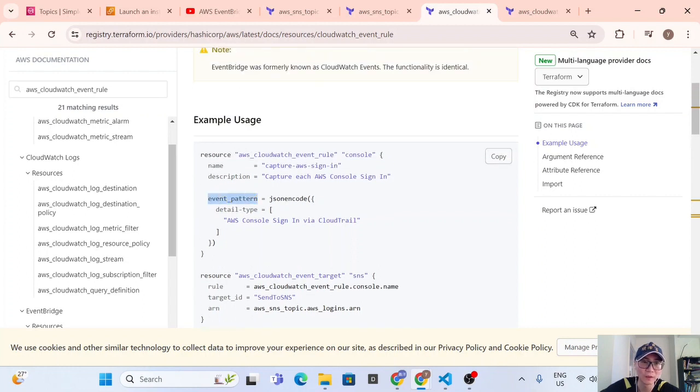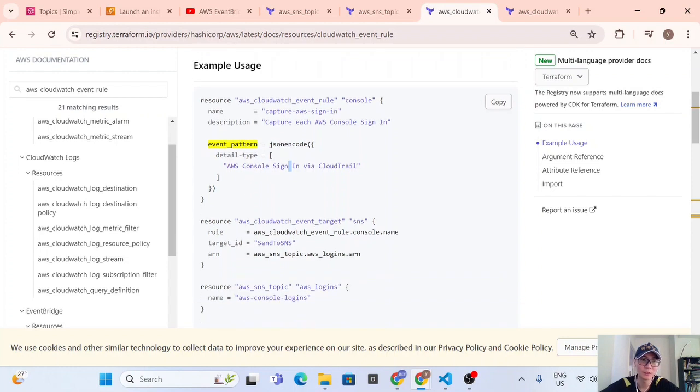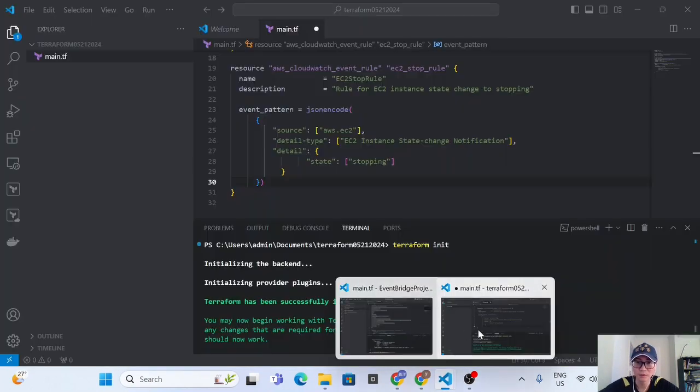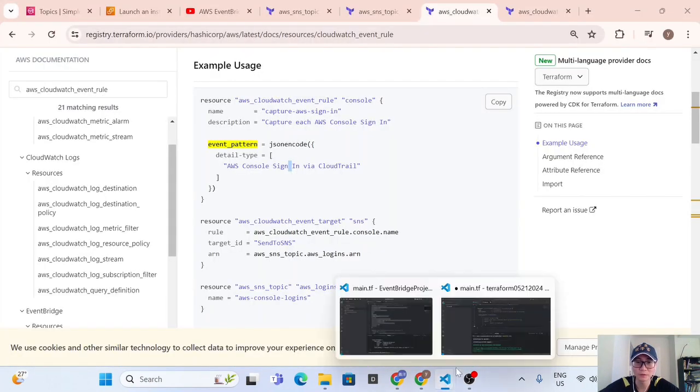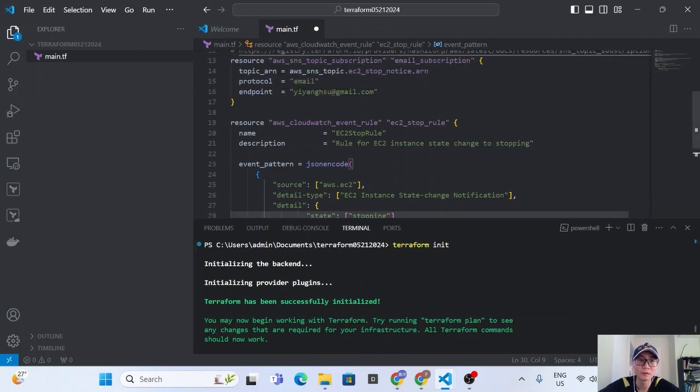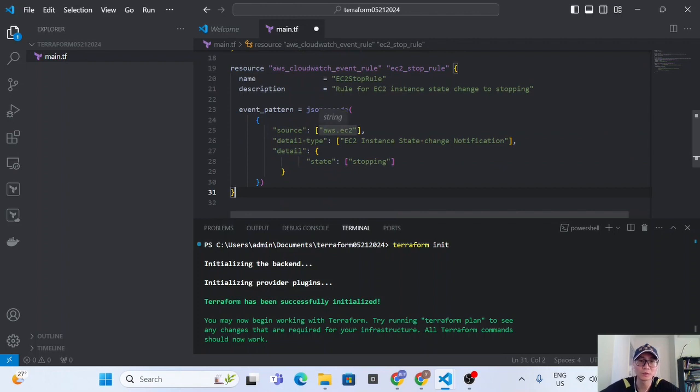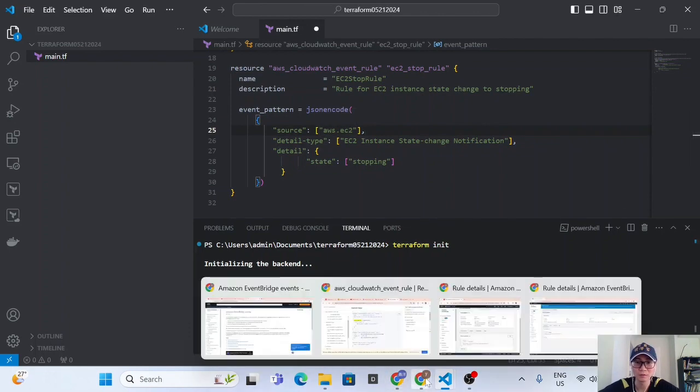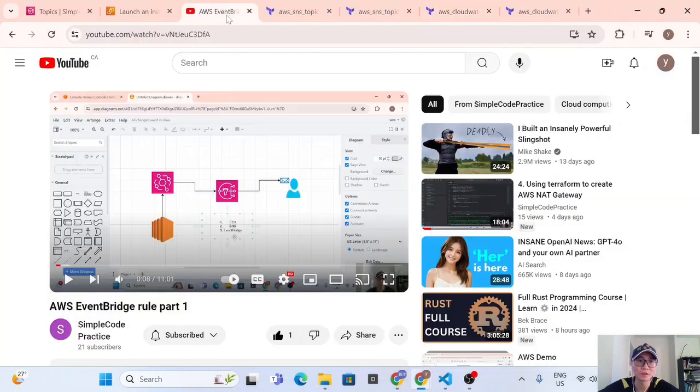Under the event pattern, we need to use JSON code. So we go back to our Visual Studio, review the code. So the name, and the pattern source will be AWS EC2. We can review our previous video.